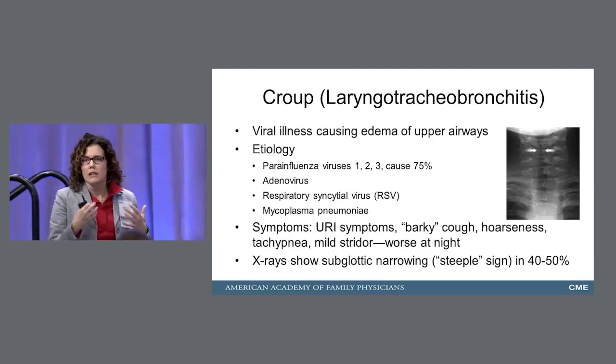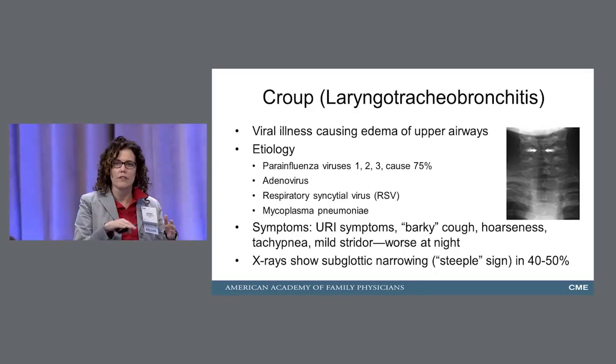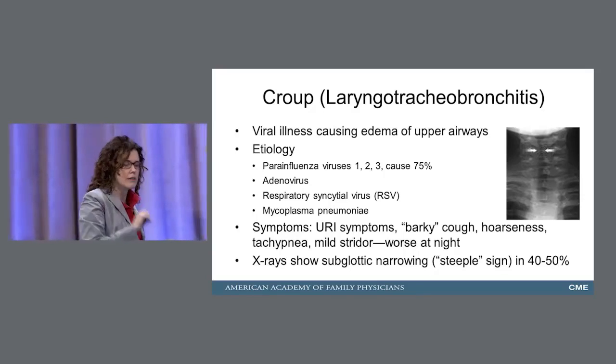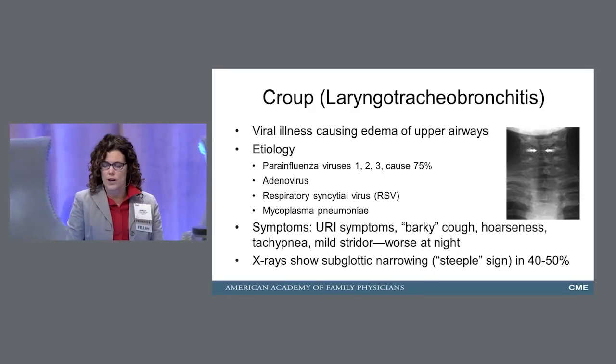The symptoms are pretty classic. You can hear a croup cough down the hallway. If you're in the next room and you come out and you hear that cough, you don't even have to do more than walk in and say, let me treat you with your dexamethasone. If you did do an x-ray, you would see the narrowing of the airway.